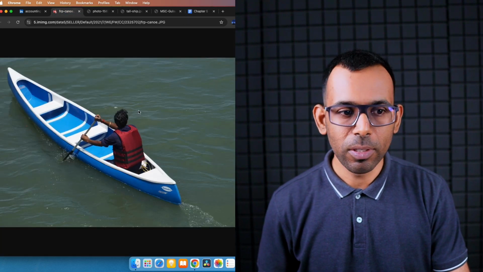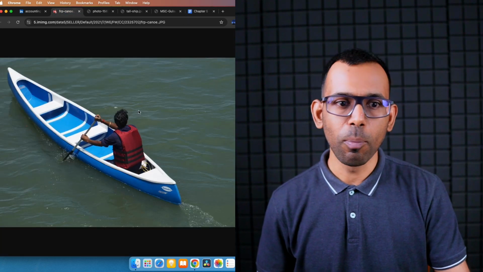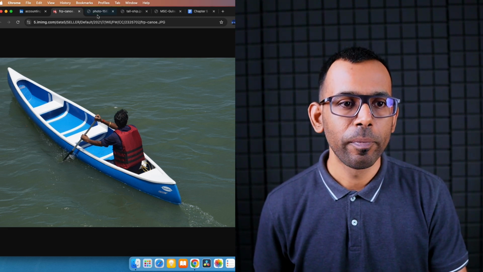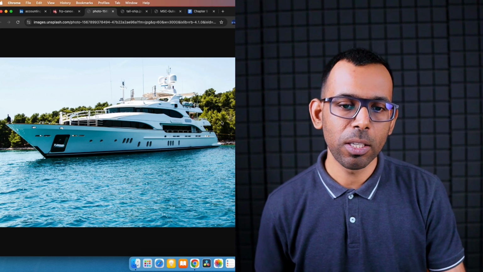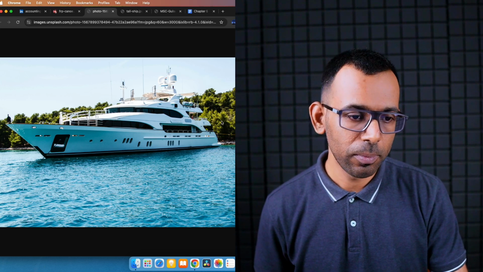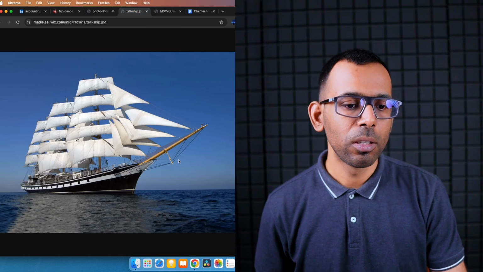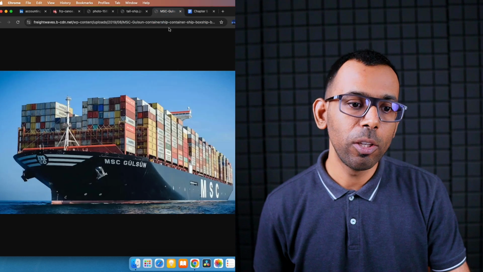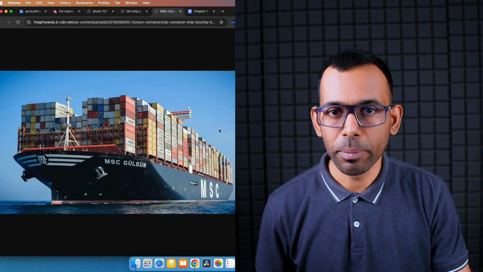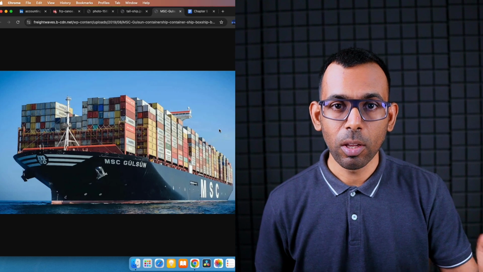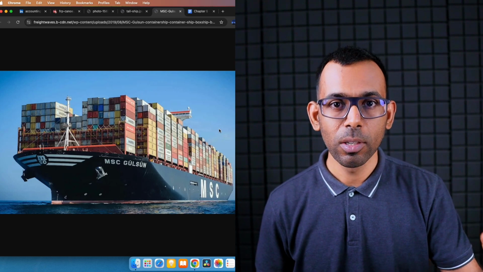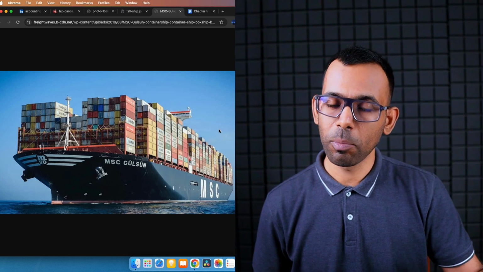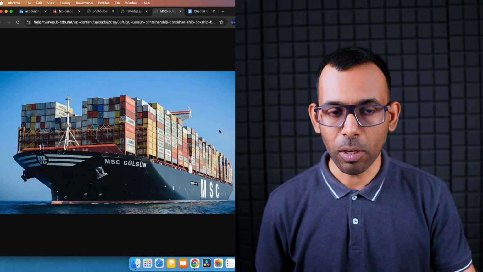Let's see, this is the first image. This is a canoe, or you can also call it as a small boat. This is a canoe primarily. So take a good look at this. Let me show you the second image. This is a medium size yacht. Then let's see this slightly bigger sized passenger ship, and then finally you see a huge container ship. All 4 images are the carriers that run in water. They take people or objects from one place to another. They all run on water.